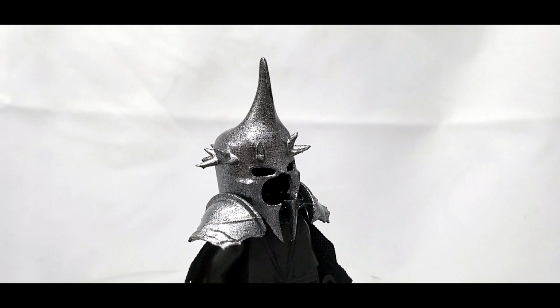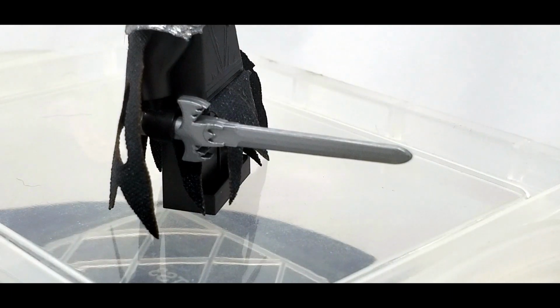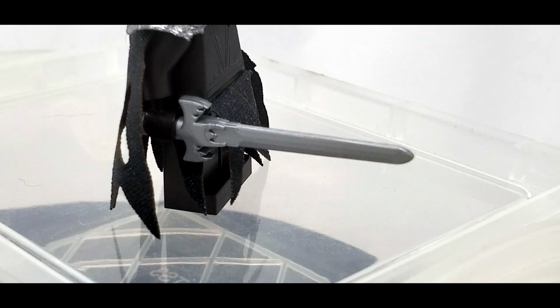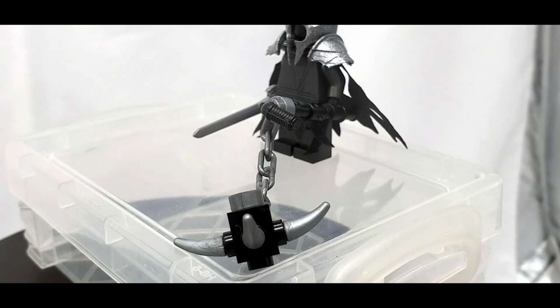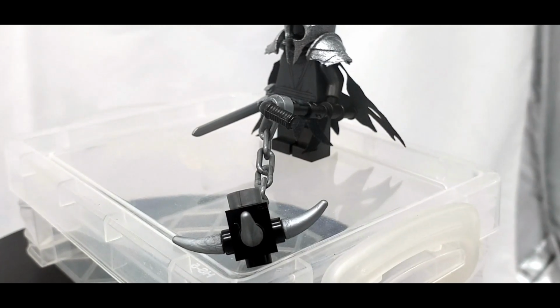But with that said, this does include 2 weapons. First is of course the sword that sadly does not catch on fire, and it also reminds me of the He-Man sword. Nothing really too special with this, but of course what most people probably remember the Witch King for is his giant mace that, if you don't know the story of, it's like a 2-minute video on YouTube, you should definitely look it up.